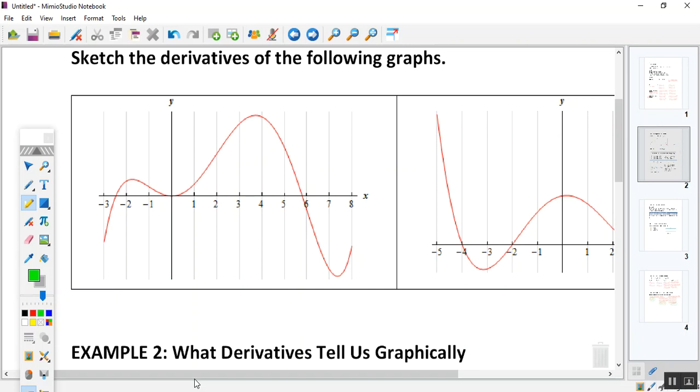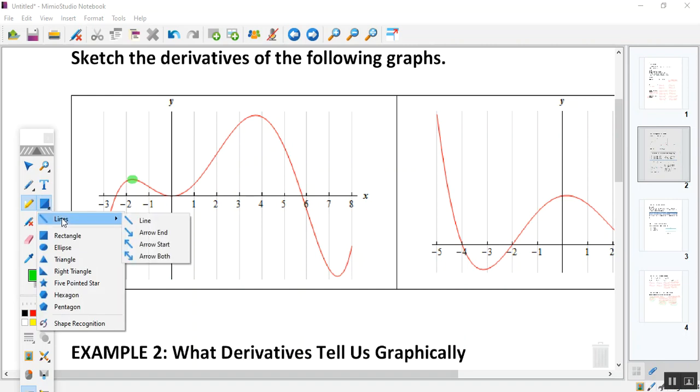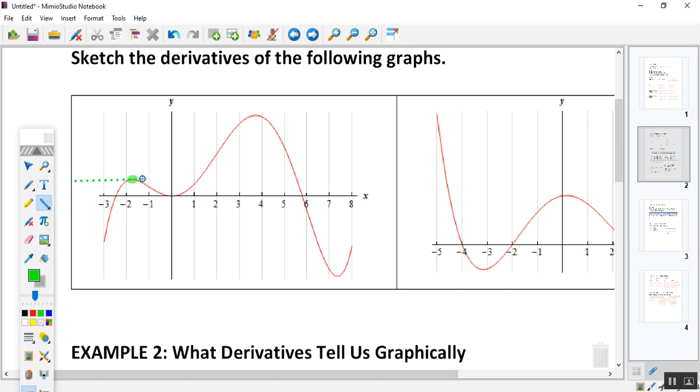Until I get right about there. Right here. Got it. At that point. Do you guys agree that's a peak of a graph? Mm-hmm. If I drew a line of tangency to that, which I'll just maybe do here quickly. It's that line of tangency. What kind of line of tangency do you have up there at peaks? Flat. It's flat, but what kind of slope would be associated with that? The slope is going to be what value at peaks and valleys?